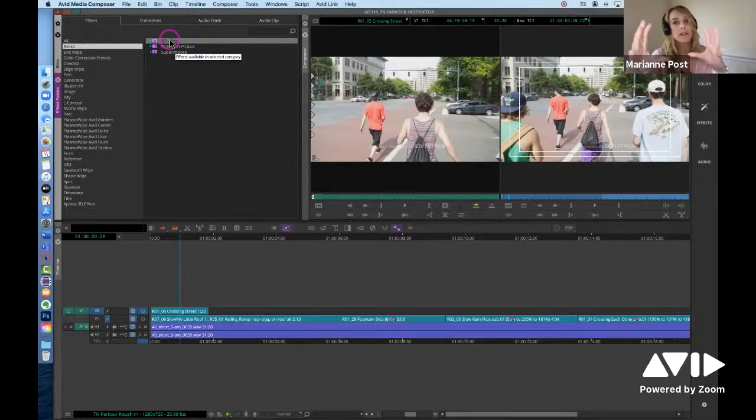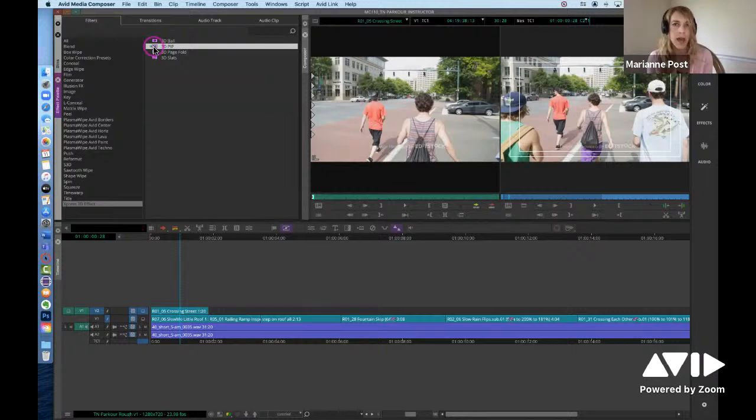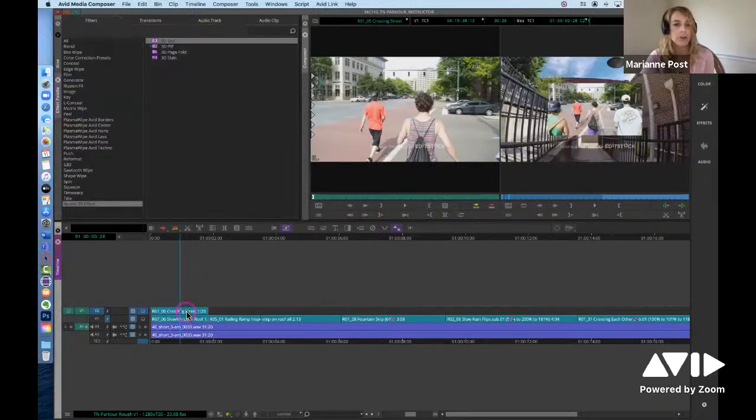And then we have the express 3D effect, which is the 3D picture-in-picture, which is what I'm going to use today, just in case my client says, hey, can you rotate that a bit? If I use the 2D version in the blend category, I can't do that, but if I use the 3D picture-in-picture, I'm set. So I'm going to go ahead and apply that. I'm just dragging and dropping it to V2. And you'll automatically see a change in the right monitor. This is about half screen.